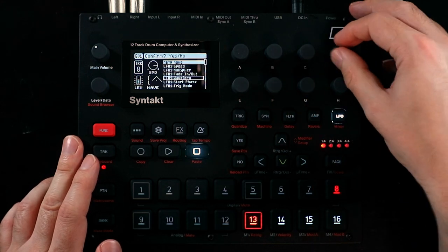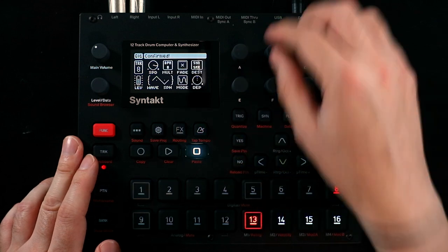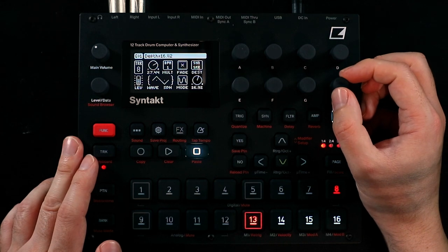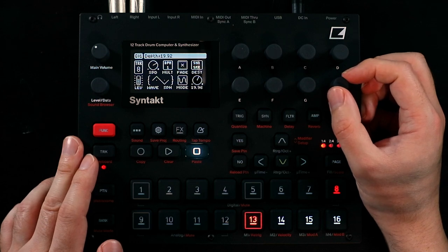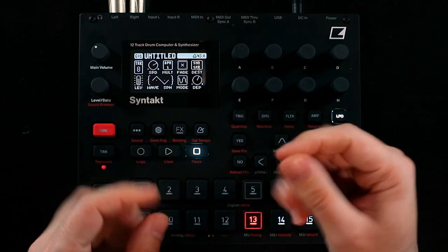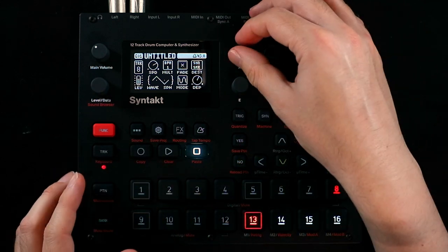So let's get a bit of sample rate reduction moving. Again, really slow. About 20 up and 20 down, I think. And the sample rate reduction and the bit rate reduction are especially interesting when your two oscillators inside the bit aren't quite in tune. The way that the sample rate reduction starts to create new harmonics on top of that is really, really interesting.